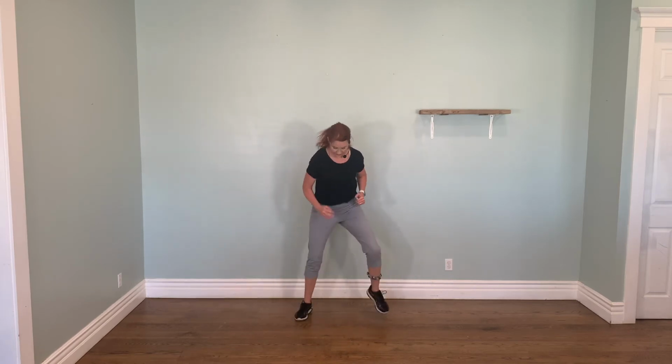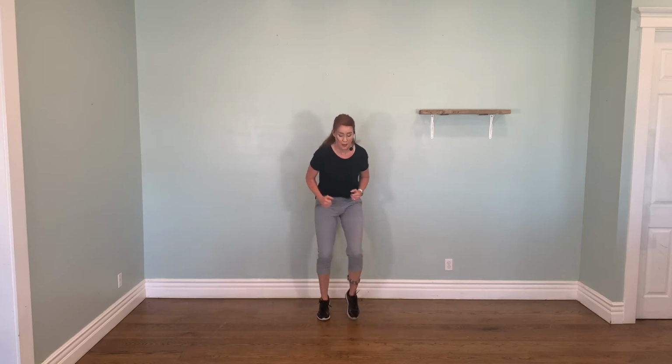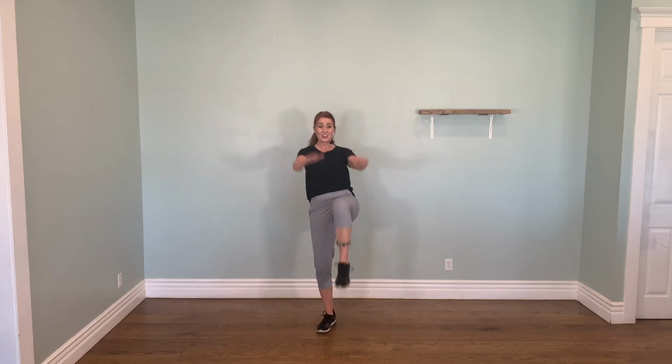Double. Yeah. Singles. 3. Feel that in your core. Fast feet. Back in. Kowtow. Yes. Now singles. 4, 3. Burn it up. Fast feet. Come on. Jiggle. Jiggle.